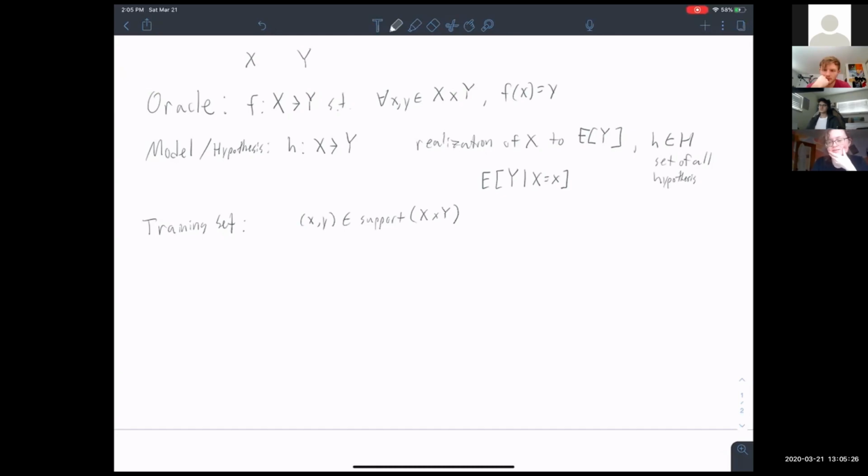I'll talk a bit more about that later, but just for a high level idea before we get into it: the idea of overfitting is that you assume that your training set is representative of the true distribution, but actually it is not. So you are going to optimize to map from X to Y of a distribution which is not the true distribution.